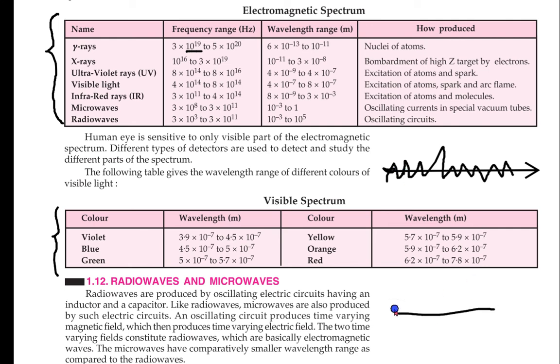Starting from this one, up to this one, this is one cycle. That means gamma rays complete 10 to the power 19 to 20 cycles per second. That's what it means. So the wavelength is 10 to the power minus 13 to minus 11. Wavelength means the distance between this and this. And this is the minus 19 value.